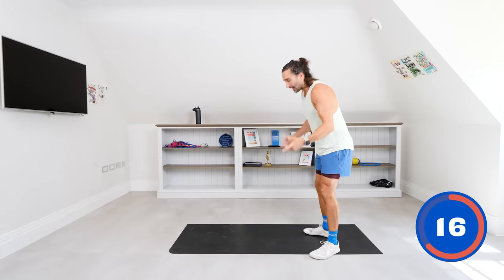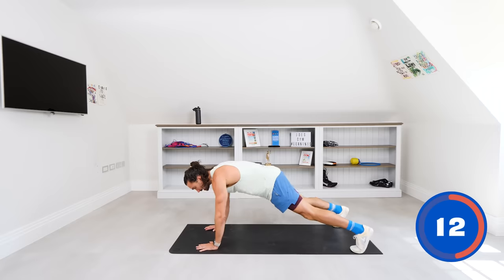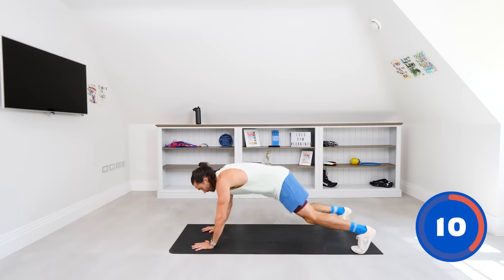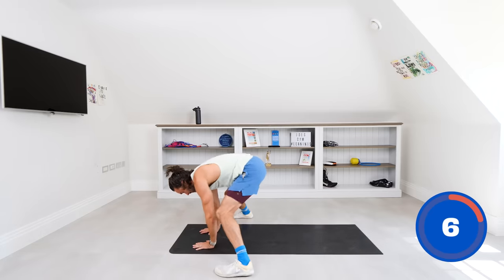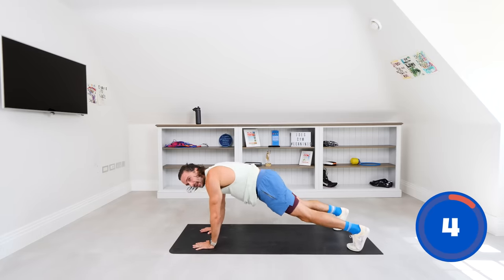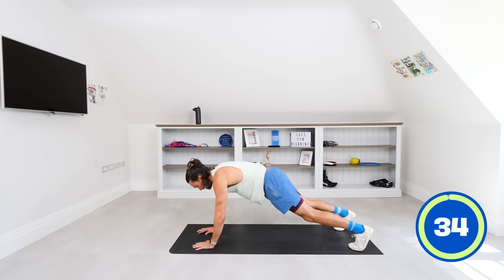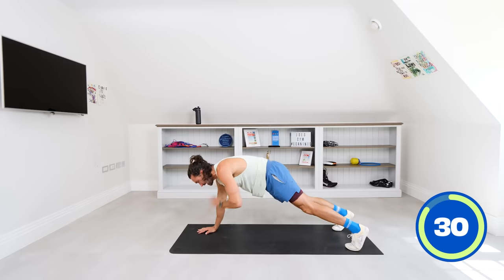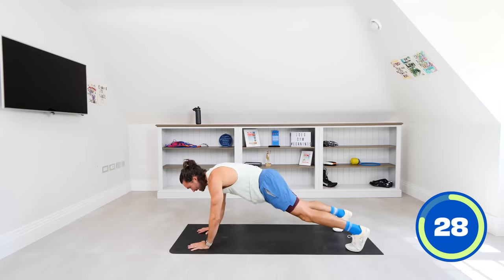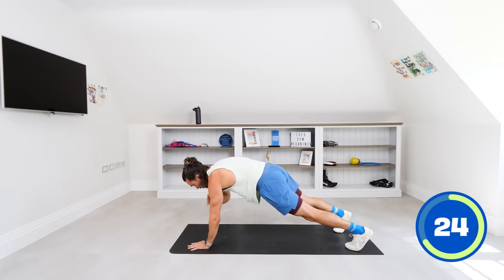Next exercise, we're gonna go down onto our hands and our feet into a high plank position. And what we're gonna do here is shoulder tap, jump, back. Shoulder tap, jump, back. Are you ready? Hands are stacked on the shoulders. Okay, tap, tap, jump, back. Tap, tap, jump, back. Repeat. Tap, tap, jump, back. Good.